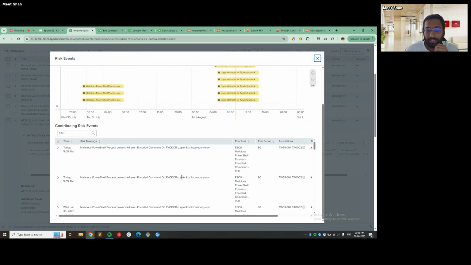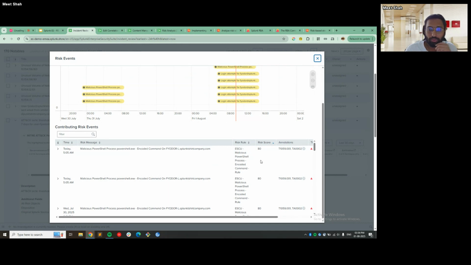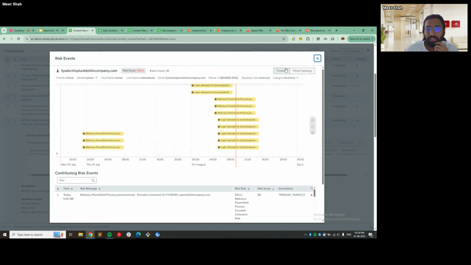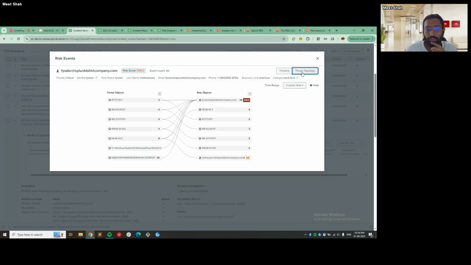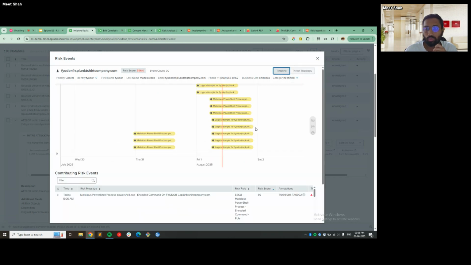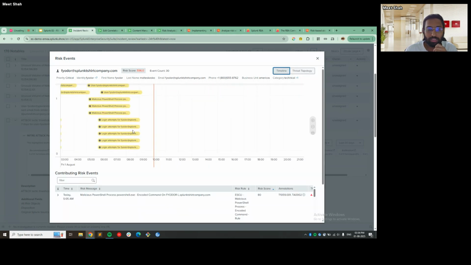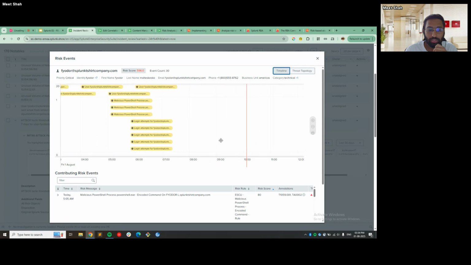So for this identity, this many alerts have been triggered, which increased this many risk scores in the last 24 hours or so. And you can even change the threat topology as well, and you can use the custom time, or you just want to scroll down or scroll up with your mouse to see extra details.